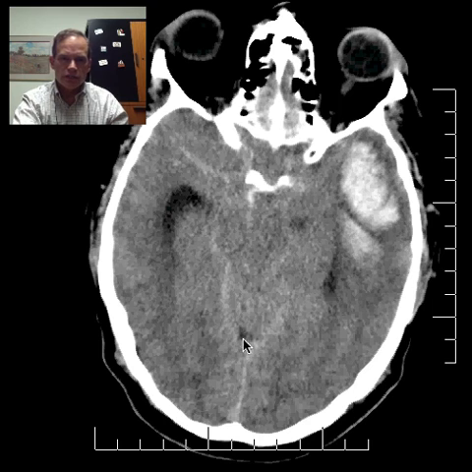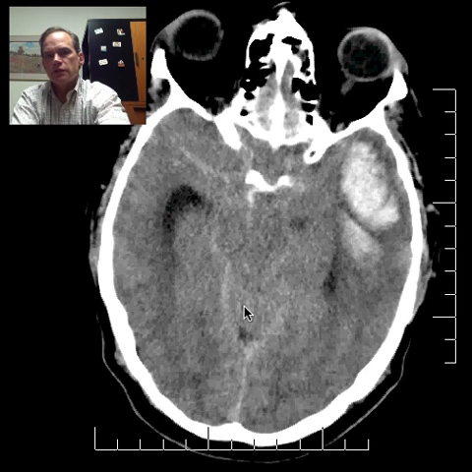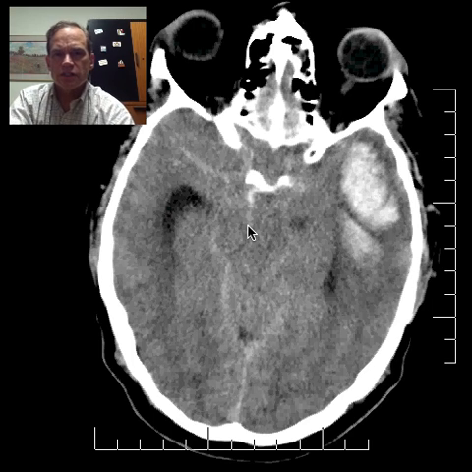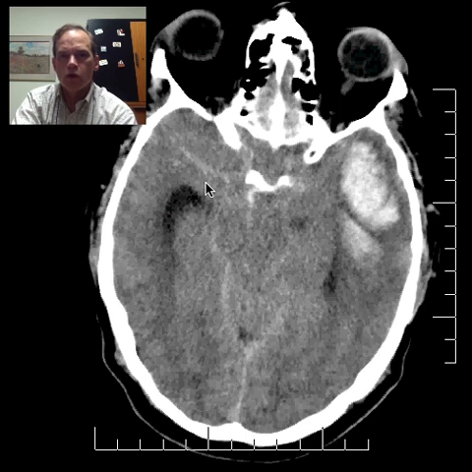The point being that this notch here, this tentorial incisura, usually has a little fluid in it, and you can see the brainstem anteriorly. You can see some CSF on top of the cerebellum, and usually it's the cerebellar vermis that you're seeing up that high in the midline. Here you have just a little bit of space, but look here. This is the tough part. The tough part is looking here and figuring out what anatomy is what.